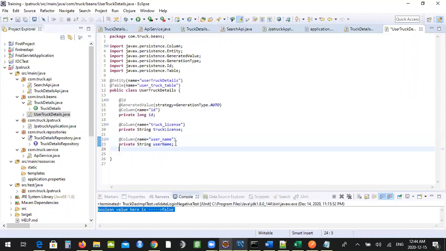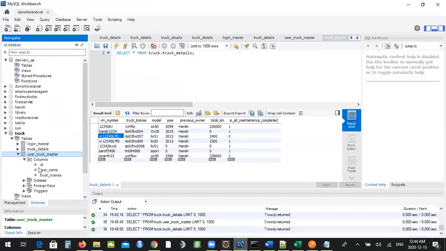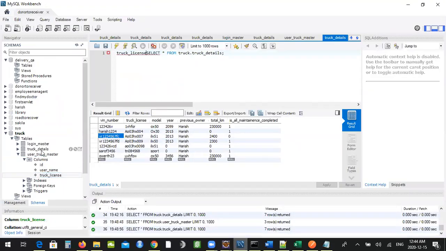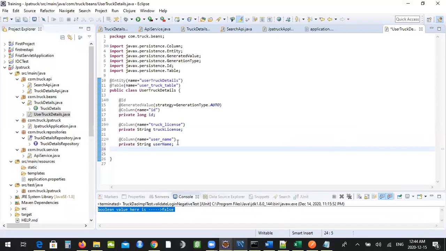Right. Now I haven't defined a mapping here. So let's find out the mapping. Go here, and there is a mapping between truck license and truck details at the same reference column, right? Truck details and truck license. So let's do the same here.